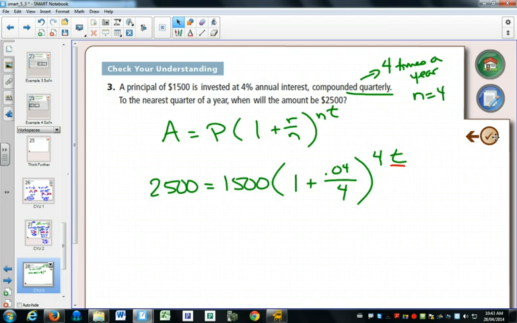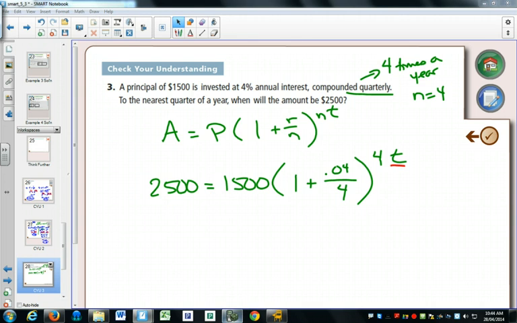Now in 5.2, we solved for exponents by trying to get both sides to have the same base. I can tell you right now, just by looking at the numbers, none of these are going to be on our powers chart. This is not going to work very well. So we're going to use the same strategy that Jack did at the beginning, where he graphed both sides and then said, where do they intersect? So we're going to take out our graphing calculator for this, because we don't know how to solve for exponents otherwise yet. We're going to learn that later when we learn about logarithms.